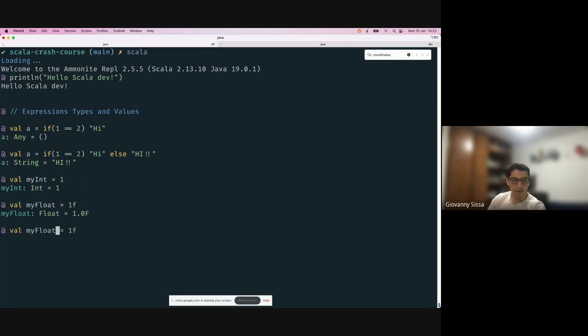We also are able to create a double. We just need those suffixes, and as you see, the compiler infers the type correctly. We also have booleans, which could be true or false.